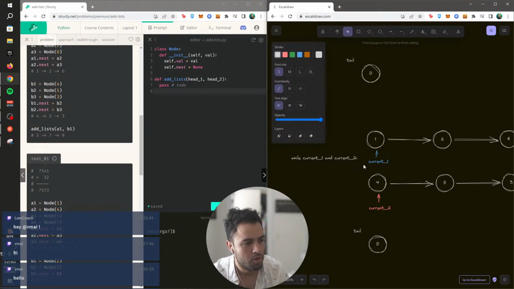And we're again going to loop through to the end. And we can say at each iteration, we want to add the values of current 1 and current 2.